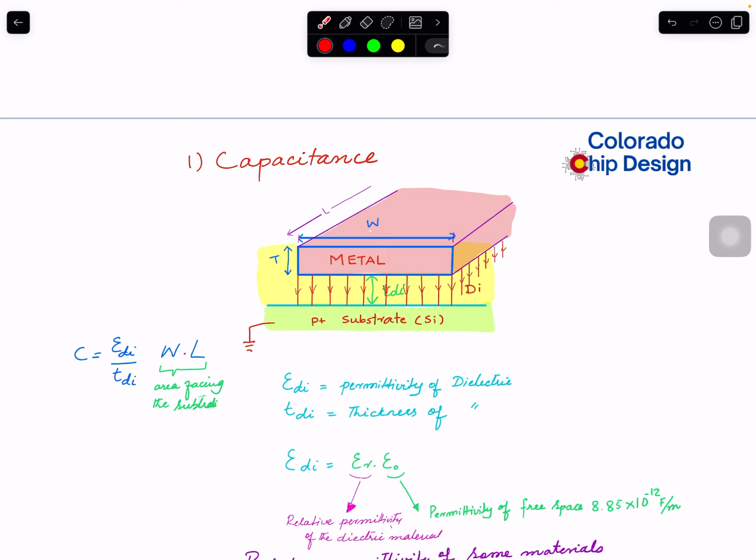TDI, this is the thickness. This is the dielectric thickness between the two plates here. Then you have W and L. You're probably thinking there is no thickness there. This is really the area facing the bottom plate. In this case, I'm assuming the side area is pretty small. So the main thing that is really facing is the bottom side of this metal. Hope you got that.